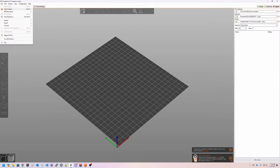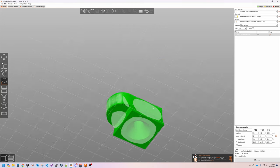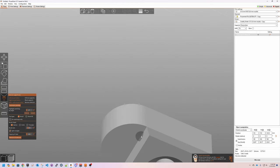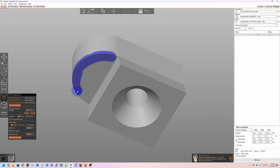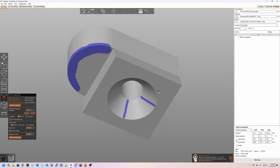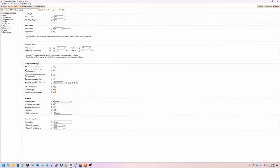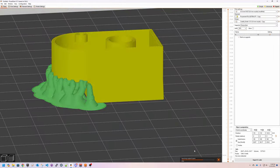And now we're ready to export and go to Prusa Slicer. I'll orient the part, and this trim will need support. I also add some to the cone, but realistically, that would have probably been fine. I'll set the infill to 50%, slice, and it'll take just over 2 hours.